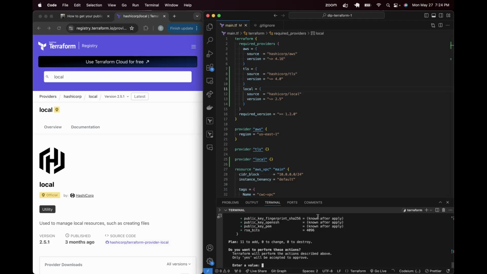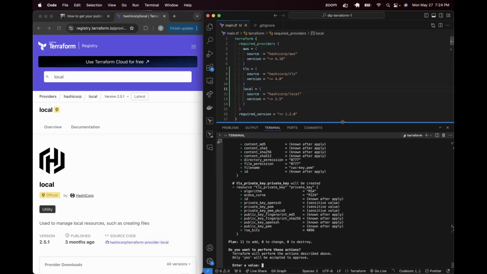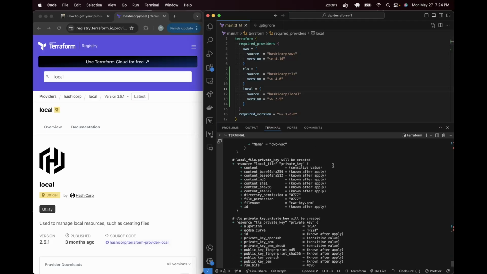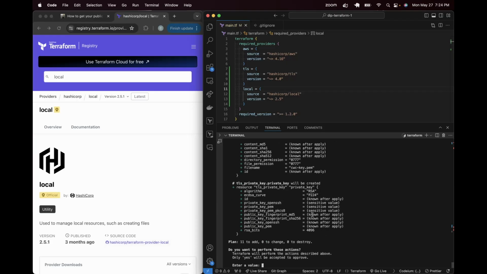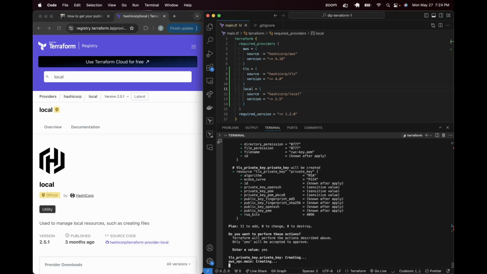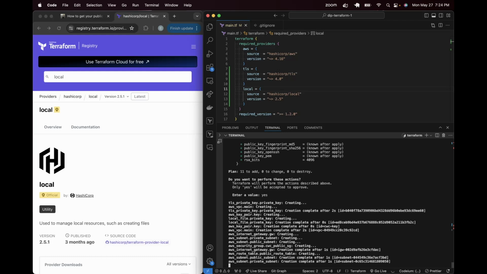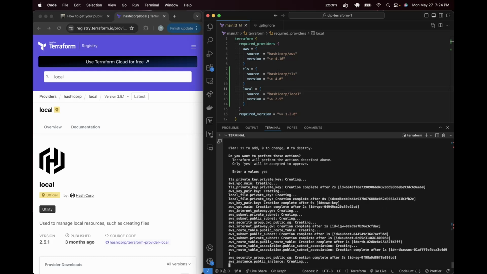And all right, so it looks like it has some 11 things to add. So we're going to go ahead and we're going to say, yeah, go ahead and apply that. Let's take a look. All right, so now all of our things are creating and our public instance is creating.